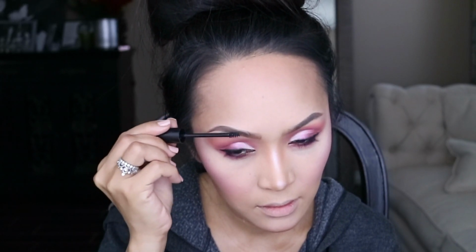Okay, so now I'm gonna go back to my eyebrows. I'm gonna be using this Ardell. This is like a brow building fiber gel, which is like a brow mascara. So for my lipstick, I'm gonna go with this Karity lip gloss.